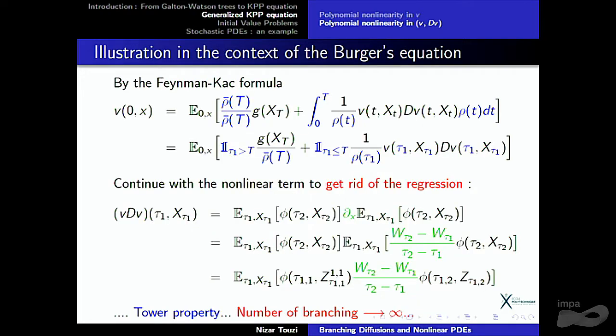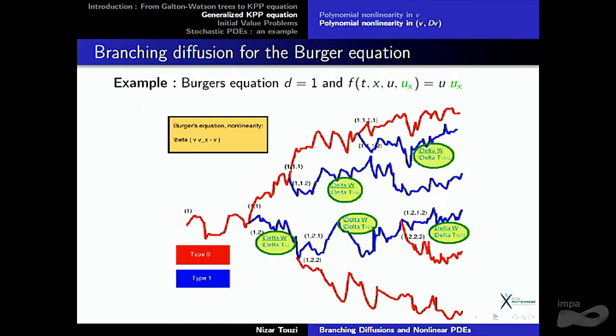Okay, so this is what we're using here, and once we get here, you see that now I can use again the trick of creating independent particles, branching, and then do exactly as before, except that I have this Greek weight which comes into the picture. And again, once you do this, you push the nonlinearity further and further by introducing new branchings. Okay, so you see we have the same figure as before. When you do the integration by parts, the W does not perturb the integration by parts?